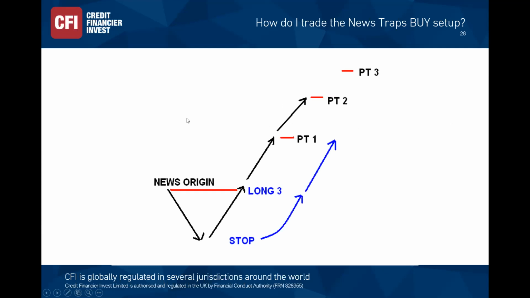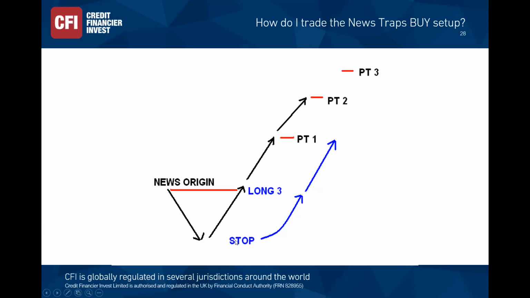Okay, so how do we manage the trade? Well, we go long. If all goes well, we get the break to the downside and we get the retrace to the upside where we buy our 3 units. We put our stop loss below the lowest point seen after the news move. And then we have our target 1, target 2, target 3. So we're long 3 units here. If we get to target 1, we sell 1 of those 3 units. So we're now left with 2 units. We've taken profits on 1 of the 3 units, in other words, 33.3% of our position.